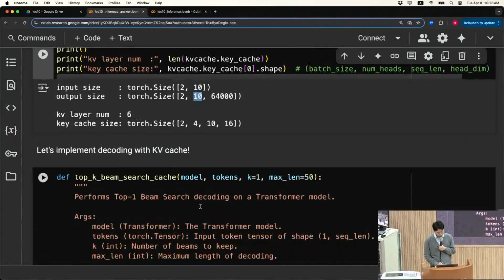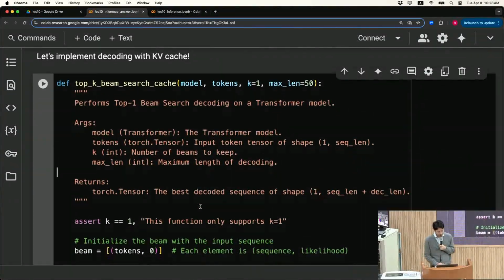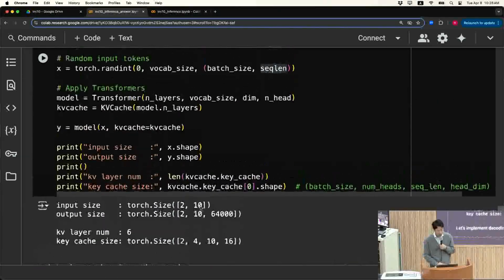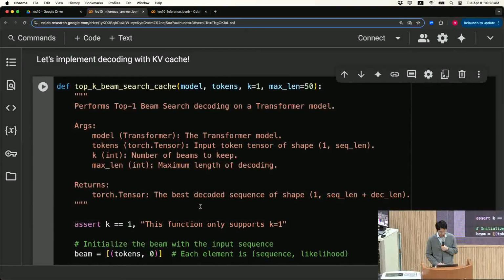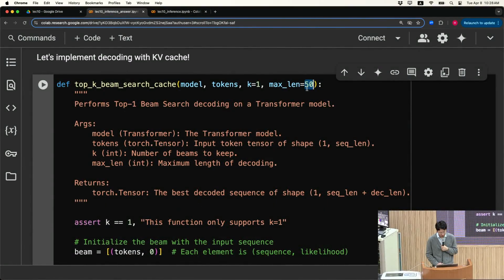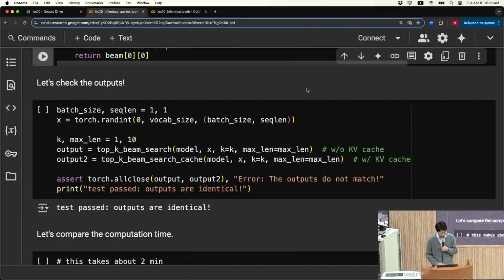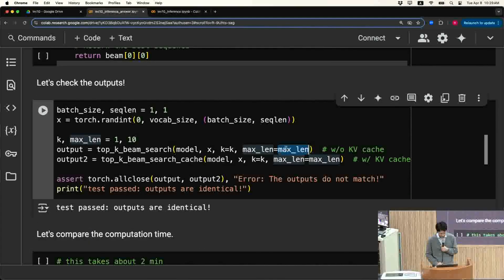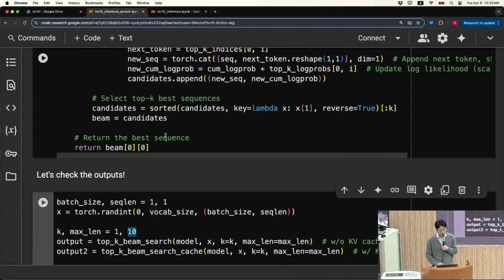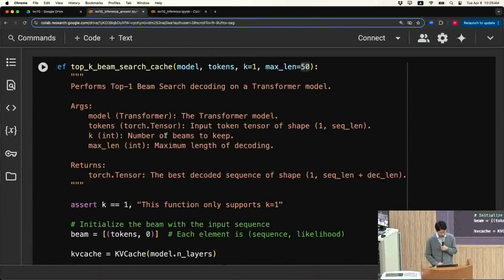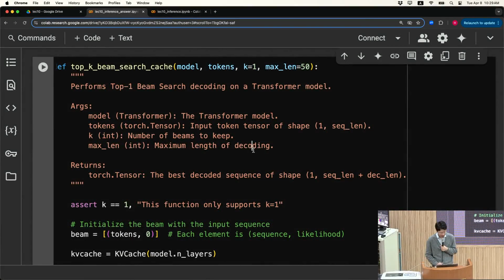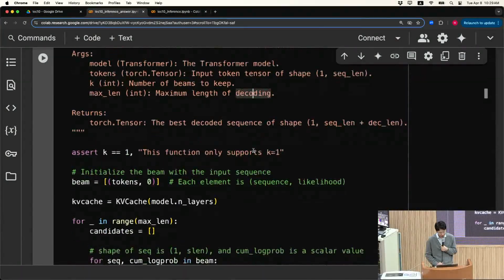And let's do decoding now. So here, we have pre-filled 10 tokens, or inserted 10 existing token sequences into the model. And now we're going to do decoding with, I guess, 50 tokens. Let me see how we're actually calling 10 tokens. Okay, so we inserted 10, and we're going to do beam search with K, I guess that's one beam, so not doing anything interesting.